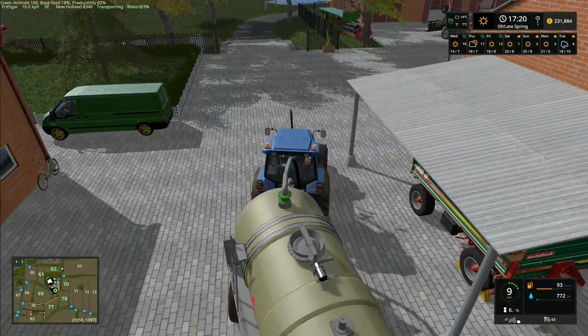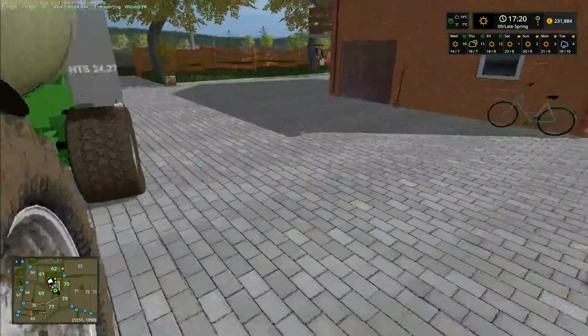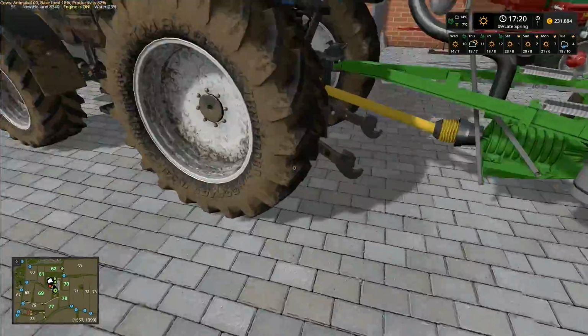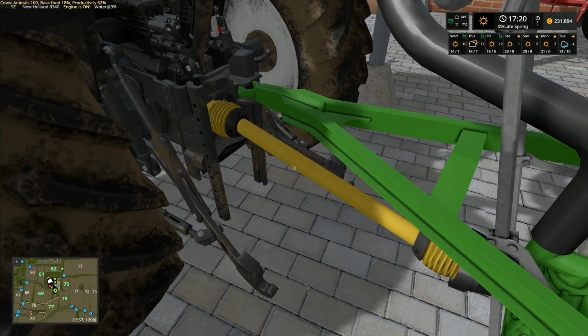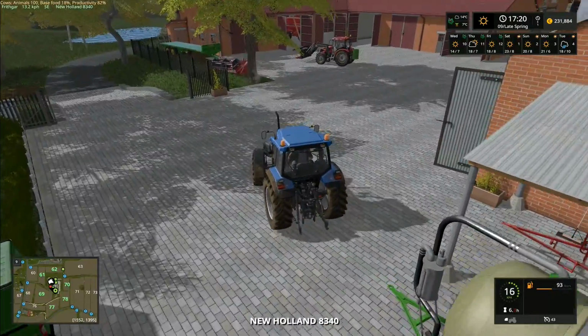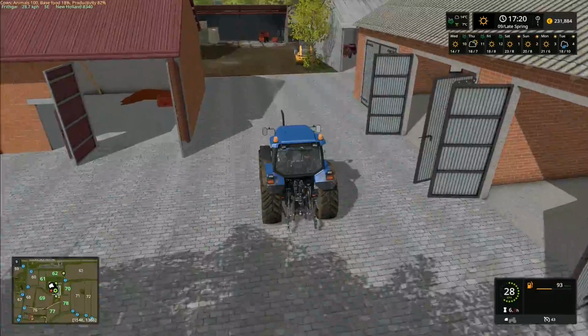Now, I will just park this one right here next to that trailer. I've also got the wood chips there from earlier that we need to pick up, and I might get to doing that a little bit later as well. But right now, the first priority is doing our zero grazing. I want to get the cows topped up.